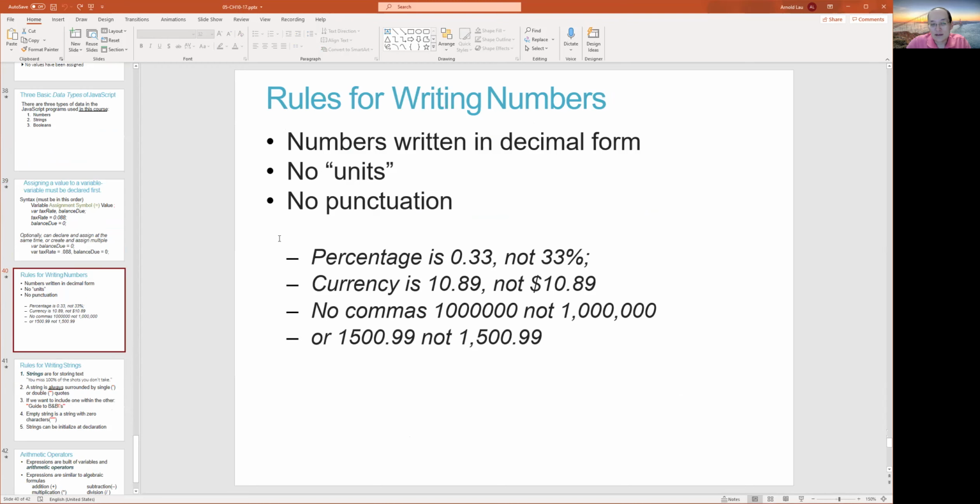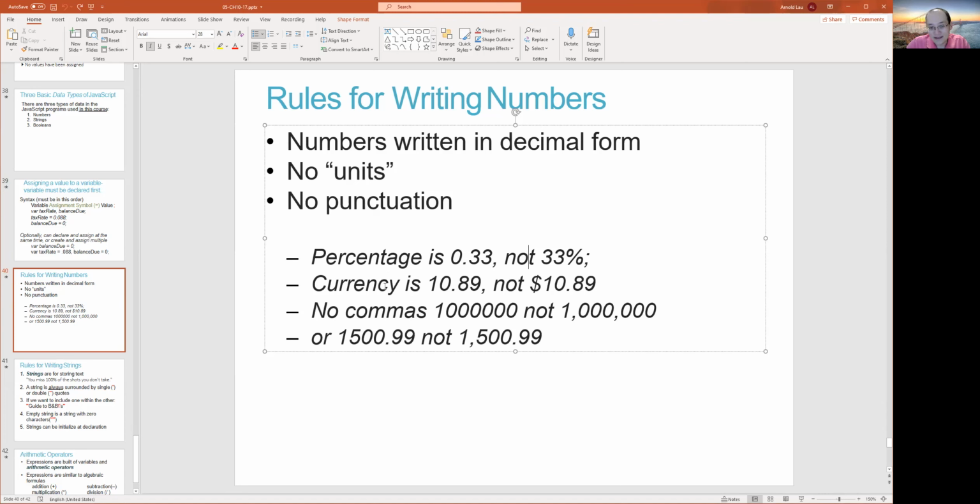So you would assign things as numbers. We don't think of something like 33% typically when we're doing calculations. We would look at it as 0.33. You just think about it when you punch a number, let's say, into a calculator. You want to put in whatever number is and then times, in this case, 0.33.